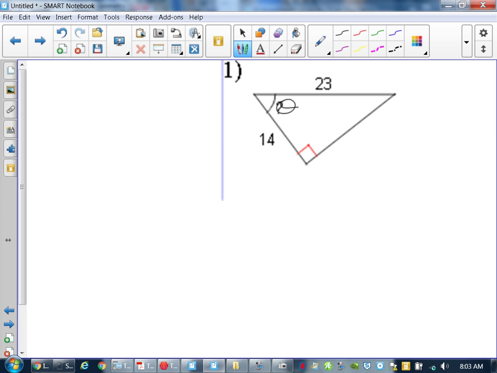Okay. So when we're at theta, remember theta always looks at an opposite, which makes 14 the opposite. It's just more trig. 14 becomes a what? 7.7. Is that what it is? Yeah. All right, and then 23 obviously is the hypotenuse. Okay. So we have our diagram listed, or labeled, excuse me.